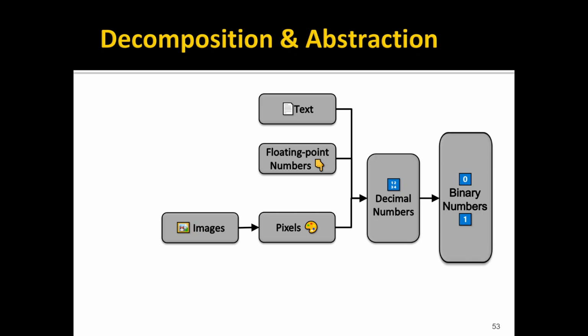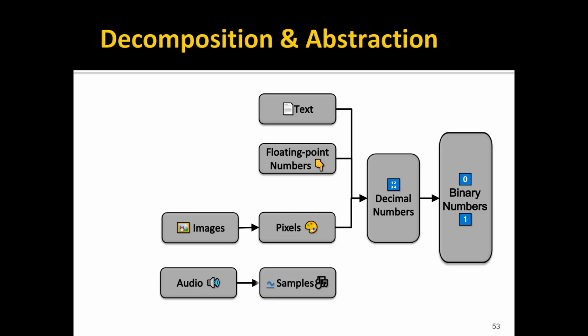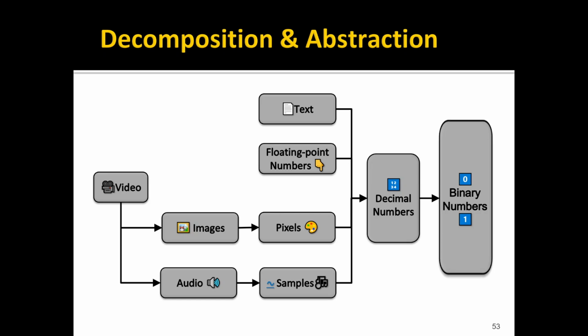Even audio and video files are stored as binary. Sound is stored in binary by sampling audio waves at regular intervals, somewhat like breaking a song down into individual music notes. Each sample is then assigned a numerical value indicating its amplitude, which is then converted to binary. And video files, like movies, are decomposed into a series of images called frames, which are played rapidly to create motion and stored alongside an audio track. The frames and audio track are then both subsequently decomposed down as we've seen, encoded as numbers, and stored in binary. In the end, every digital experience, every spreadsheet, every song, every movie, every video game reduces to the same foundation, a structured sequence of zeros and ones.